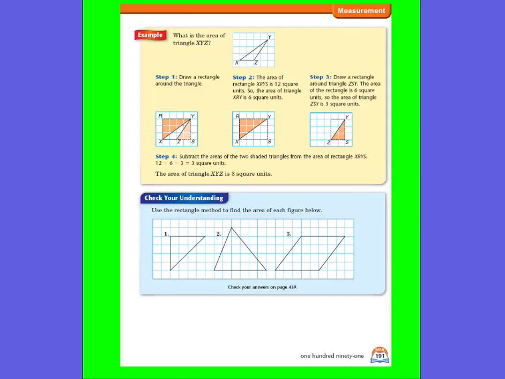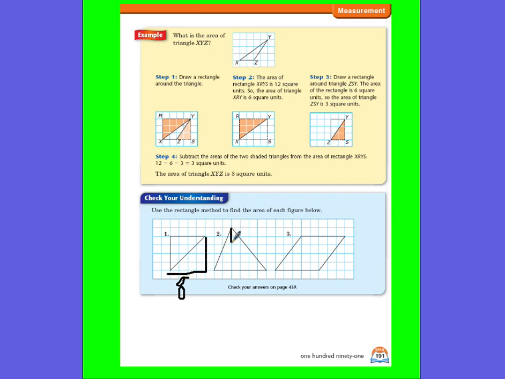Taking a look at some more examples. If we were to take a look at number 1, we want to first make a rectangle. Okay, and now we have a full rectangle. Going to find the area of it. So it's 1, 2, 3, 4 by 1, 2, 3, 4. 4 by 4 is 16 square units, or we could count them all up. But we're only wanting to know this half of it. So half of 16 is 8.